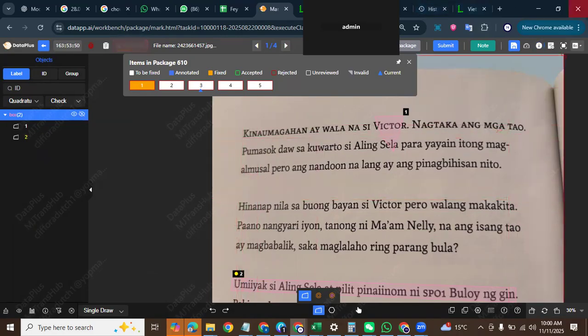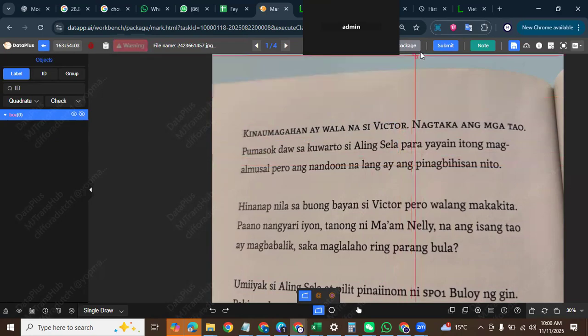So how do we use a tool? Let me just delete this one. First of all, I'll give you the link to this tool, and you have to take a screenshot of it. Okay. So this is an OCR tool.